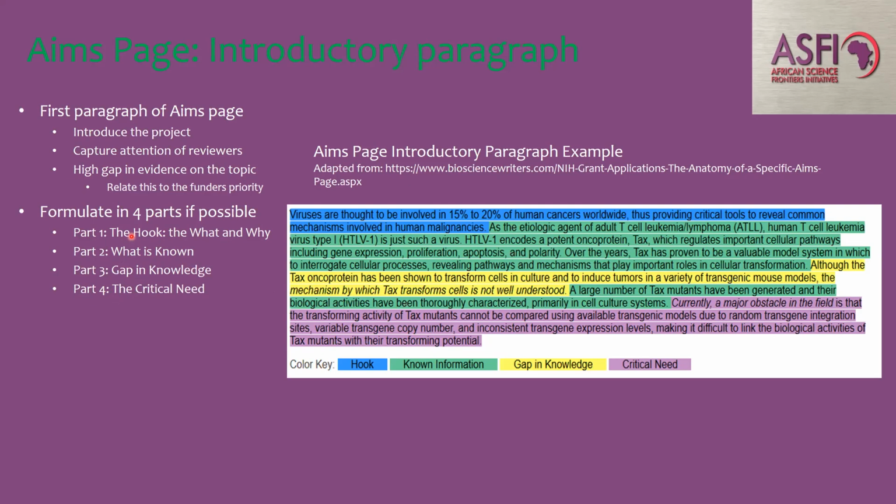So that is the statement that tells the reviewer, I am serious. Believe me, I'm serious in sending this application. And he gets it, he's hooked with it. What are you trying to do? Why are you doing that? What is known about the topic, you need to include that in that paragraph. And the gap, what is not known. So you start from what is known. You make a statement of what and why you are trying to do this, what is known, the gap, and the critical need for what you're going to do.